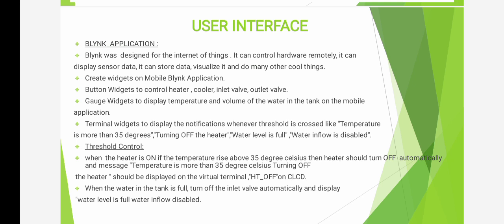Threshold control: when the heater is on, if the temperature rises above 35 degrees Celsius, then the heater should turn off automatically, and the message "temperature is more than 35 degrees Celsius, turning off the heater" should be displayed on the virtual terminal and on the CLCD. When the water in the tank is full, turn off the inlet valve automatically and display "water level is full, water inflow disabled".